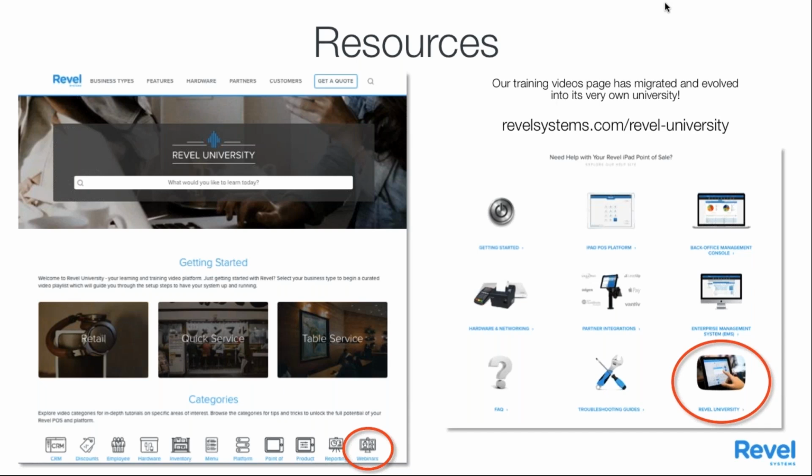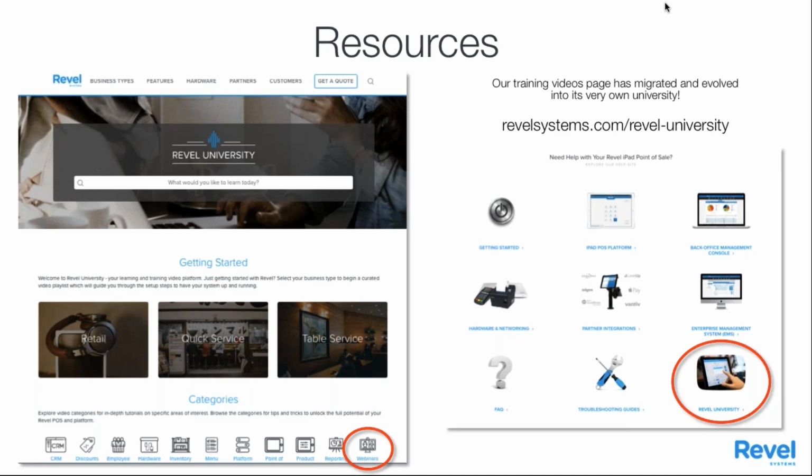So as we look at our resources, before we jump in, I do want to remind everyone about Revel University. Now, we're talking about 2.31. We're also updating all of our video content so that you can get the latest. As 2.31 rolls out, we're going to start by uploading the Management Console videos, making those changes. And when 2.31, the POS app, gets released, and that's set to do so in the next few weeks, we're going to be updating those videos.